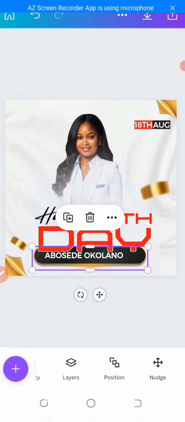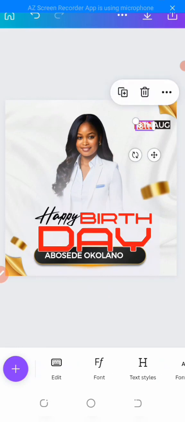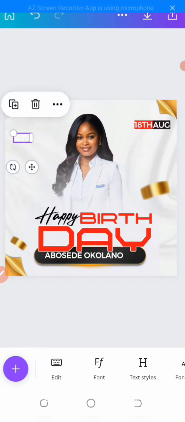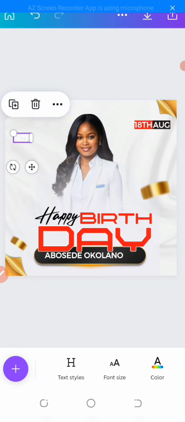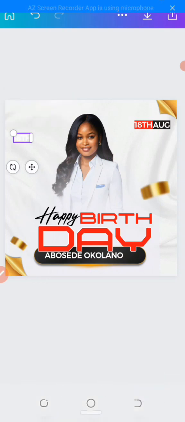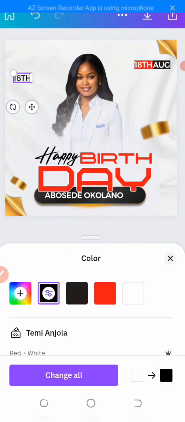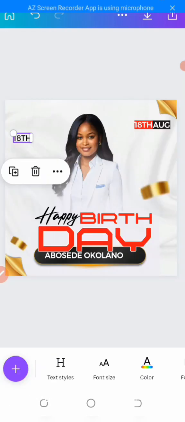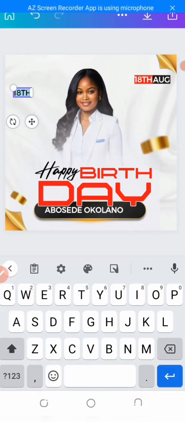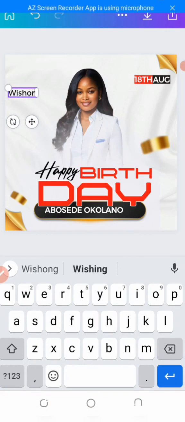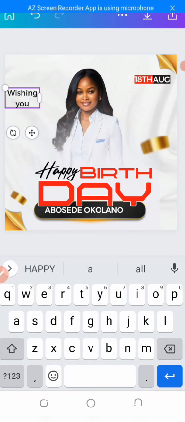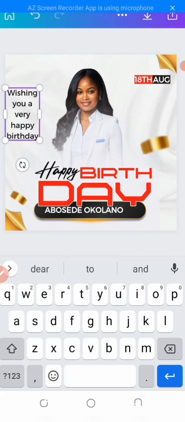So one is we're going to type our text. Type in our text, but let's change the font so that we can see it clearly. Type the text, so change it to black, then I edit. Wishing you a very happy birthday.